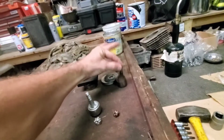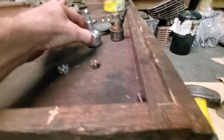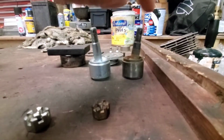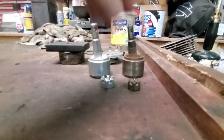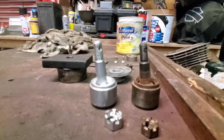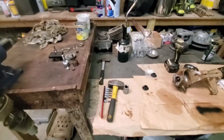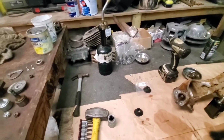Okay, so that's the old one. Here's your American Star Racing ball joint comparison to the OE, and here's the castle nut and the nut for the old one. As you can see, the new one is way bigger than the old one. It's just a lot better quality, I believe. And me and Clay are gonna throw it in and show you how to take them out, because it isn't exactly that easy.